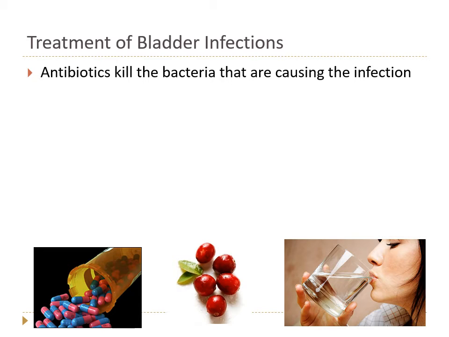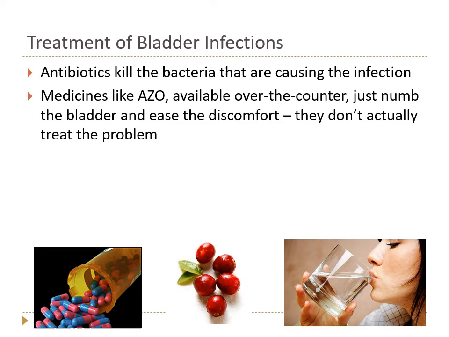There are other over-the-counter and kind of home remedies that people talk about, so I wanted to address those. There is an over-the-counter medicine called Azo and Urostat and other over-the-counter medicines that treat the symptoms of a UTI. The way they work is they actually numb the inside of the bladder. So they help you feel better, but they don't actually treat the problem. This doesn't mean that you can't use them. They can be a useful adjunct. They can be helpful, but just keep in mind it's not necessarily treating the underlying problem. So you may still need antibiotics, even if it feels better with the Azo.